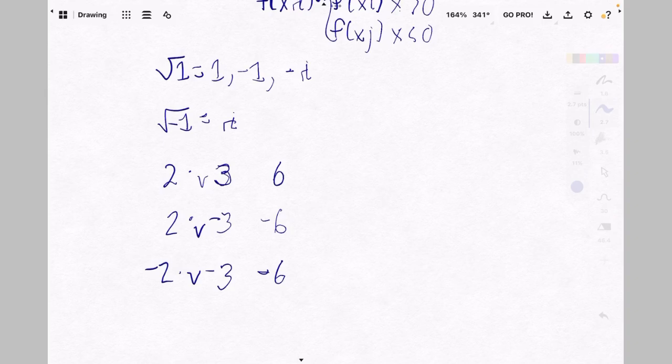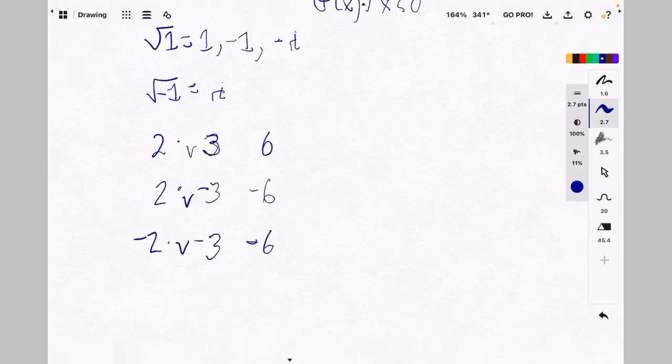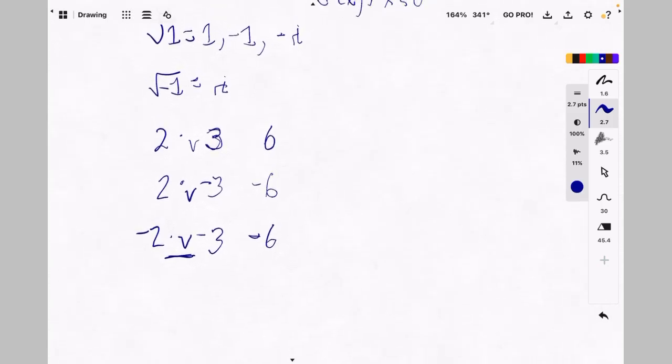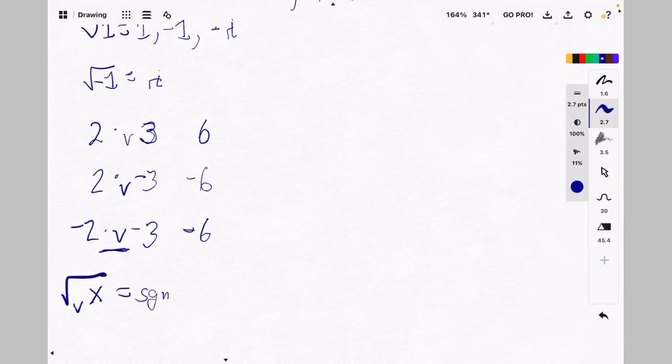But the huge application this has is, under this system, if you use this multiplication instead of regular multiplication, square roots, based on this multiplication, of an object are just the signum of the object times the square root of the absolute value of the object.